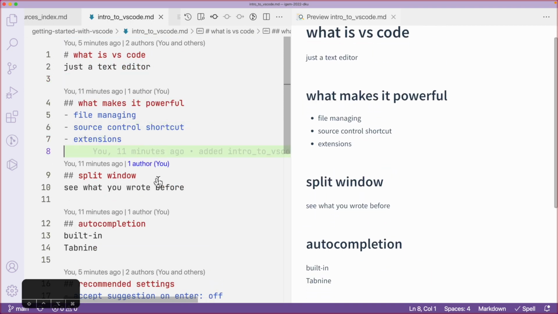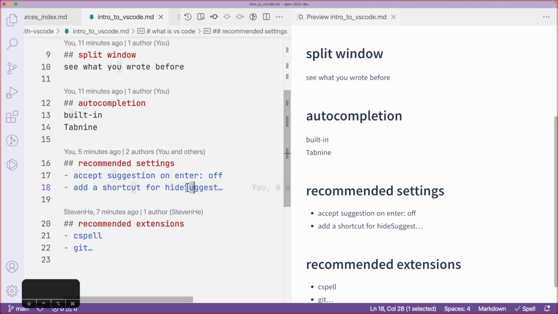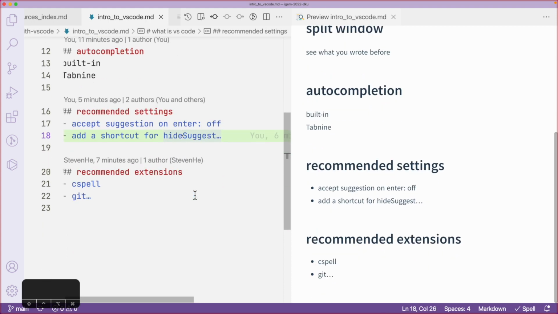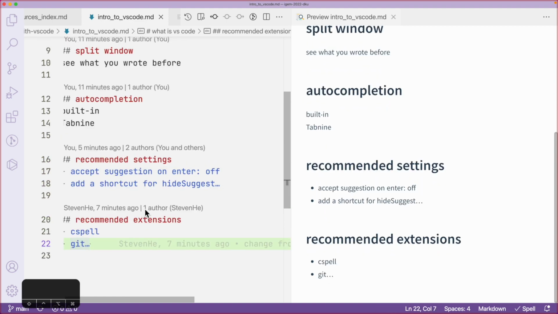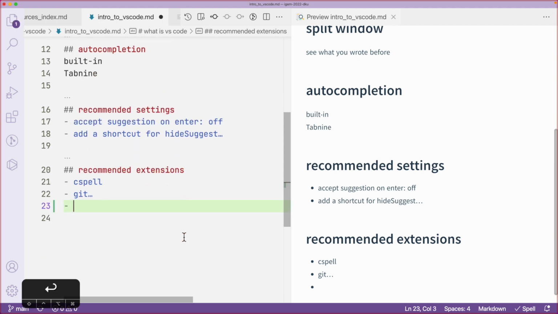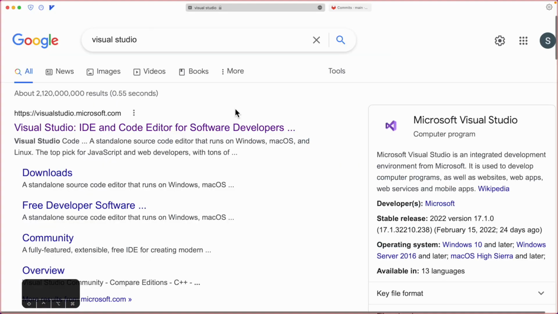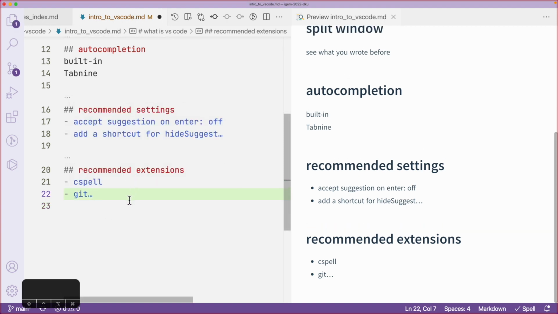One of the things. Okay, and it can recognize camel case, and these are plain files. The most important thing, I think, is autosave. So if I press enter here, and I go to, say, another place, if I come back, it's saved. Okay.